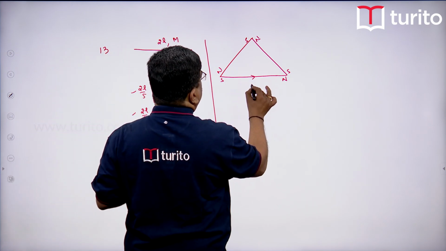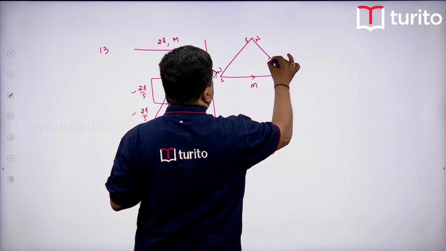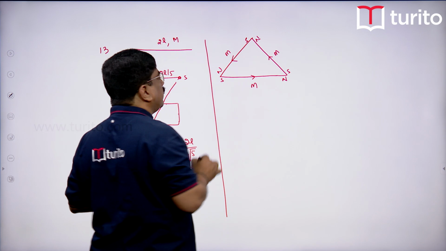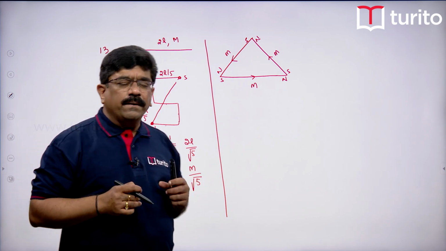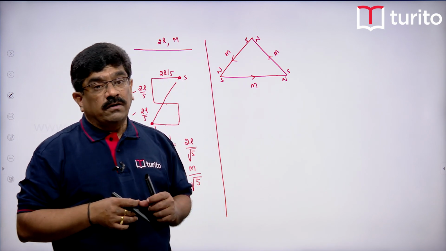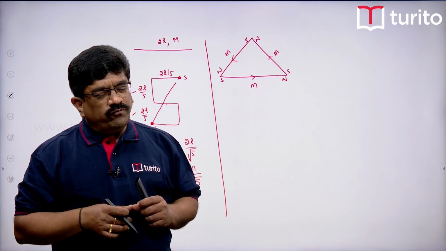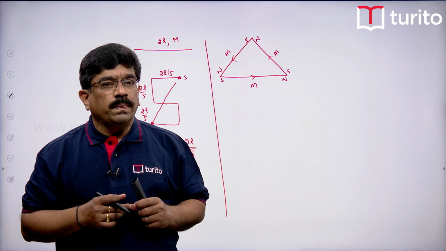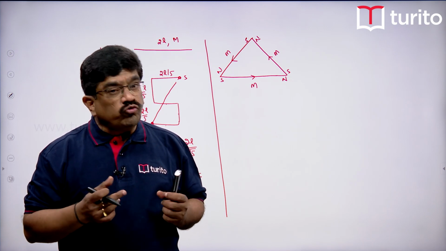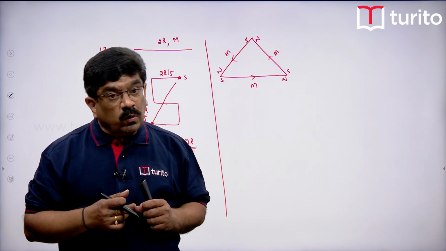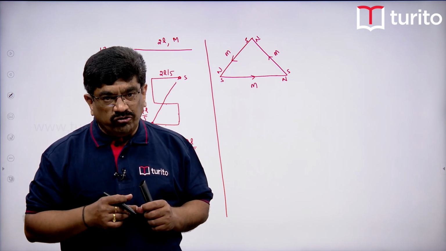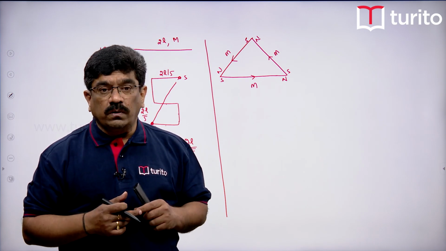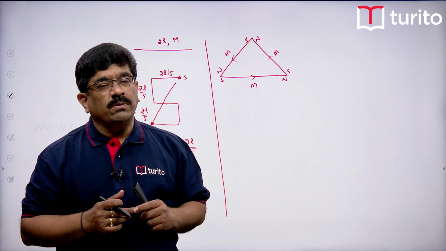This magnetic moment capital M, this magnetic moment capital M and this magnetic moment capital M. So, one thing, by using the knowledge of vectors, if a number of vectors having the same magnitude are arranged in the form of a closed polygon, then the resultant is equal to 0. That is the most important thing you have to keep in mind.